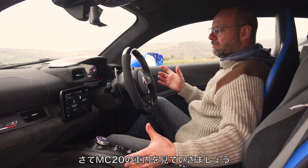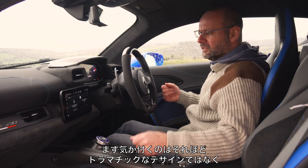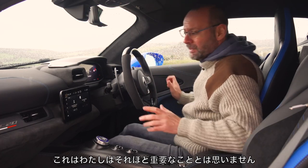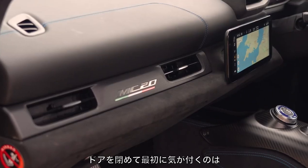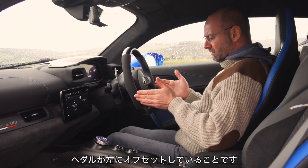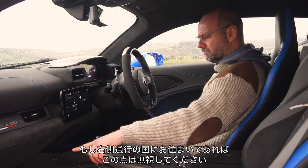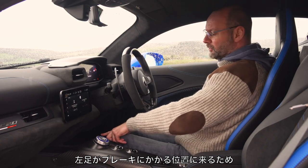Welcome to the inside of the MC20. The first thing I'd notice is that it's less dramatically designed than the inside of a Ferrari, McLaren, or particularly a Lamborghini Huracan. It feels really nicely finished with good materials and decent fit and finish, so I quite like that. It's not all plain sailing though — getting in and pulling the door down, I noticed my legs were very offset to the left, with the wheel arch intrusion down there. This may not be such an issue in left-hand drive markets.